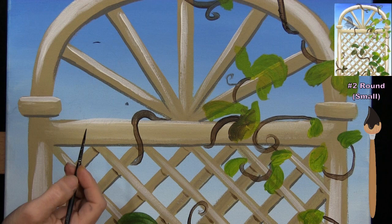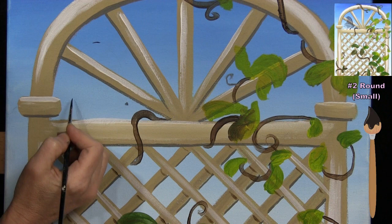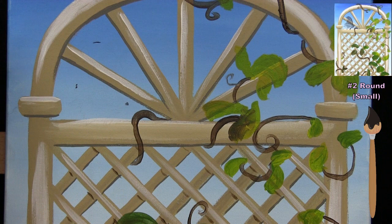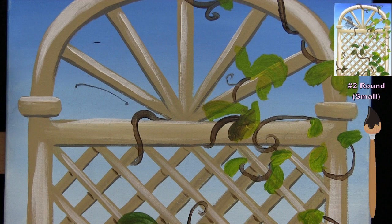And then I'm going to come over to the left here until I'm about an inch away from the edge of my trellis, and then I'm going to go up about an inch. So I'm just giving you little markers so we can connect the markers. What I'm going to first do is connect this one to this one with an arcing type of line. I'm going to take it from here and bring it up like that and give myself a little connection in through there. And then I'm going to do the same thing with this one to the top one up in through there.